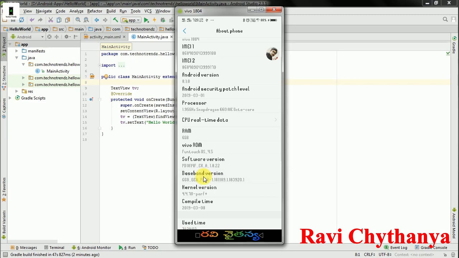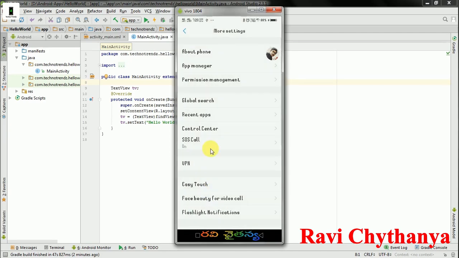Let me check once. Baseband version, 1 2 3 4, already I'm a developer. My mobile phone has the developer options activated, so there is no need to click on the software version. If your developer mode has not been activated, you need to click on the software version in your settings, under the about phone option.